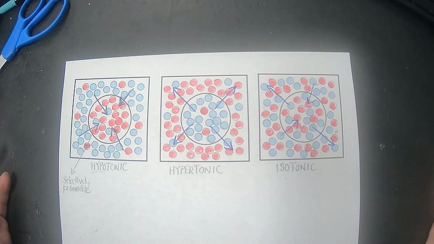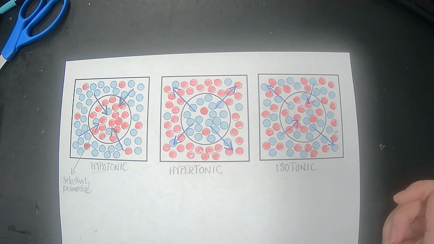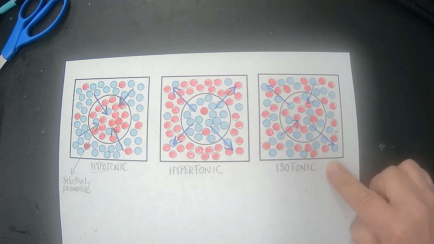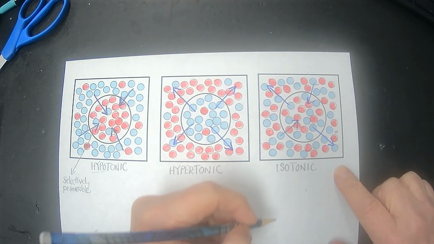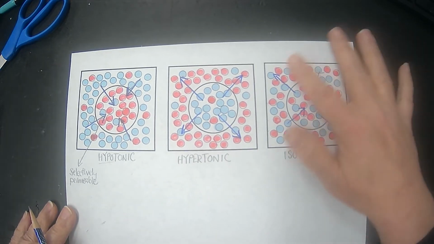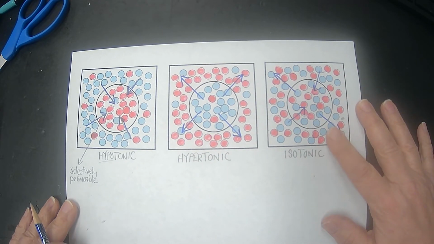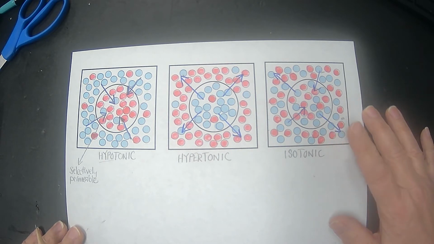bag of clear looking liquid, and they hang it up and they let that drip into you to help you rehydrate. Okay, it's really, really important that they get the same concentration of that solution inside your cells as is outside your cells. So they're going to want to make sure that they use an isotonic solution. And the material they use, it's called Ringer's solution because it's made up of all the minerals and sodium ions and potassium ions and water molecules that you naturally find in your blood plasma.